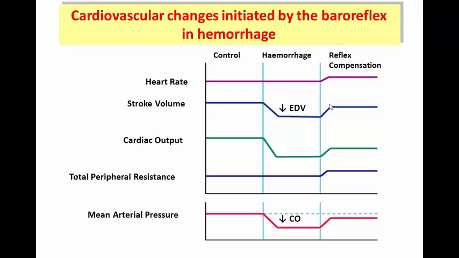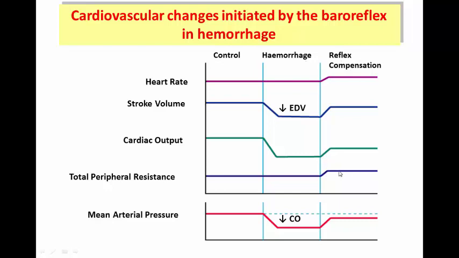of the left ventricle, and hence increasing the stroke volume. The cardiac output shows parallel changes to the stroke volume. So this is the cardiac output before hemorrhage. With hemorrhage, the cardiac output is decreased, and with compensation, the cardiac output increases and moves towards the normal cardiac output. The total peripheral resistance, this is before bleeding, this is during bleeding, or now with bleeding.